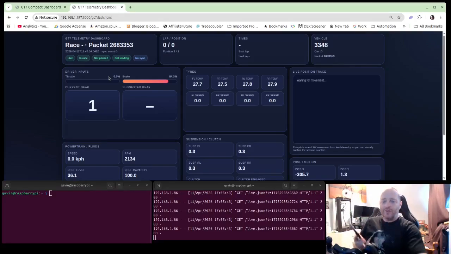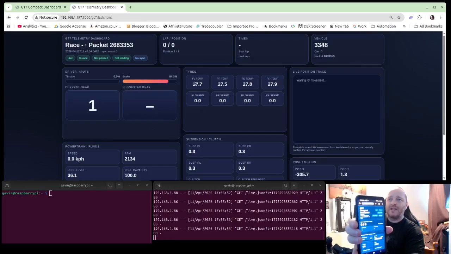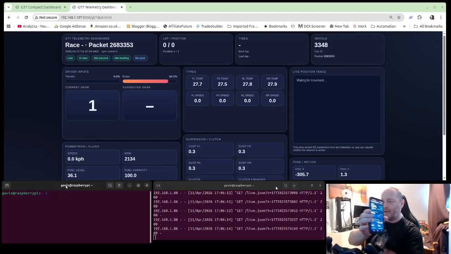Now what you'll notice here at the moment, and again here, is that my foot has been on the brake when I had this running. The reason being is the particular file that this is looking at, which is a JSON file, this one here. This is the last one that was updated with a value. Because nothing else is going through, this is just a static piece of information. So let's give it some more data. I've got the game running at the moment.